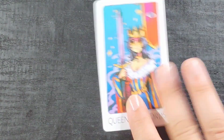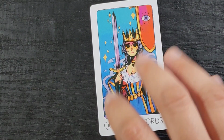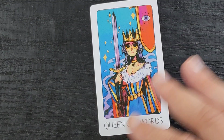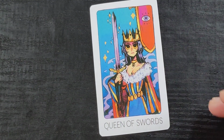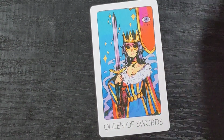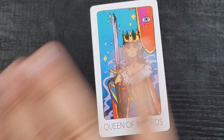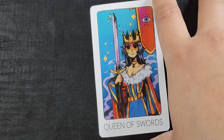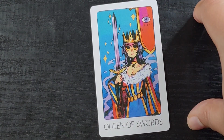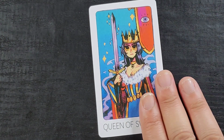And then we have the Queen of Swords. And this one is more of a doing to achieve abundance card. So she's not just helping you find abundance or bring it to you. She's like, you have these skills, you're gonna do this, we're gonna move obstacles out of the way to make it happen so that you can generate your own abundance and focus on what's important to you. Clear out everything that doesn't work. Only focus on the things that are going to help you lead that abundant lifestyle and keep your mind right so that you can achieve that abundance you're trying to achieve. This would be the card for that.